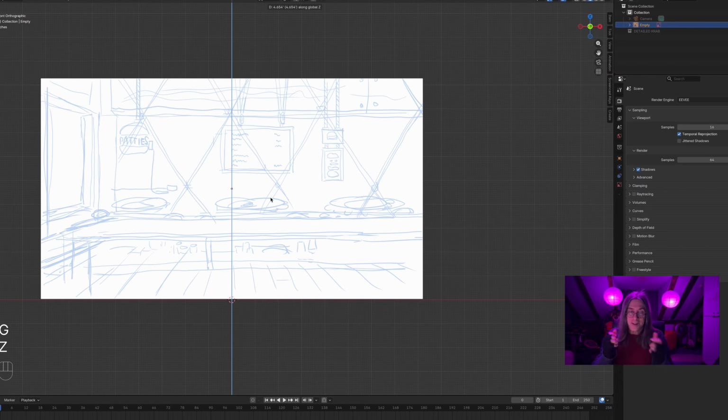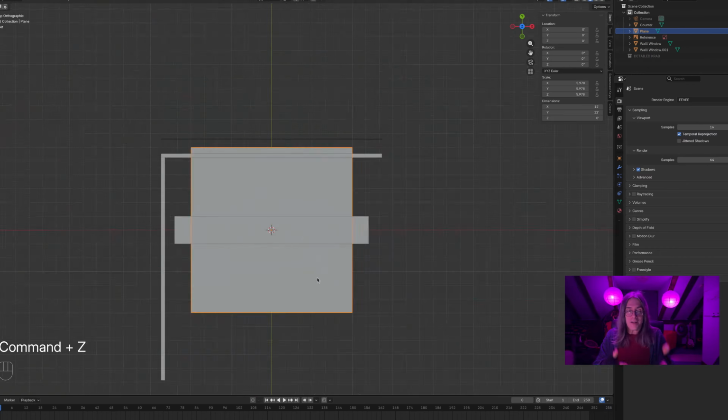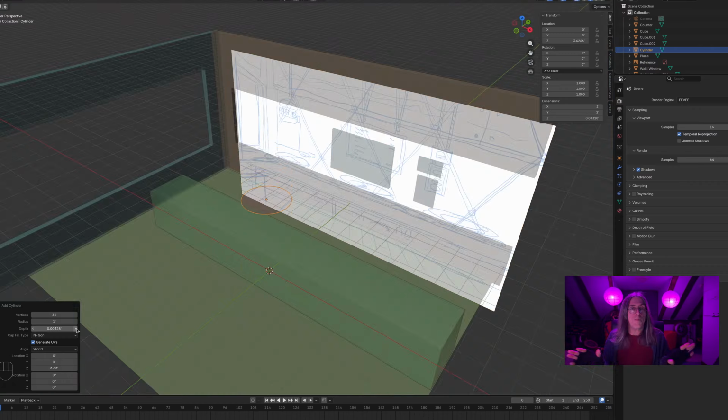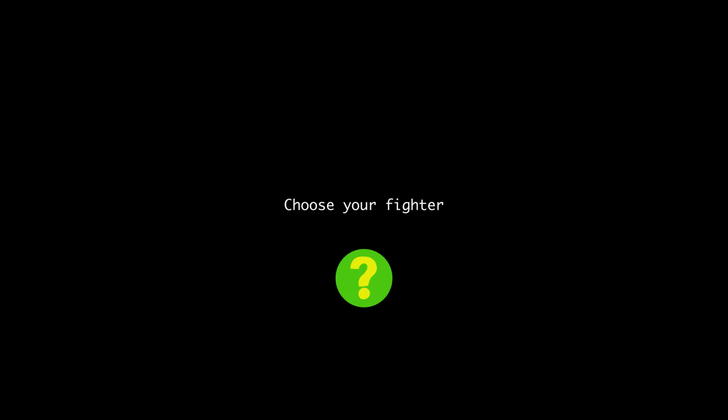I mentioned earlier that there were multiple ways to bring 2D into your 3D. And like the best cooking shows, instead of me trying to rework something that's already been built, I'm going to quickly time-lapse build something real simple off of a very basic sketch to show you different ways to bring in your 2D. This is more of an introduction into these more organic, handmade techniques that you can add to your 3D environment. If you want a more in-depth tutorial into how to do any of these techniques, just let me know in the comments. So ready, set, go! Choose your fighter!